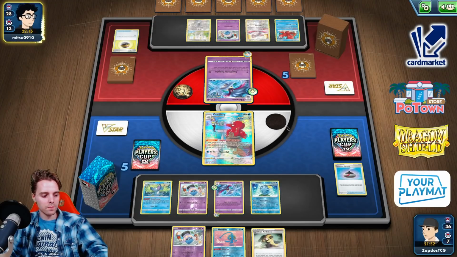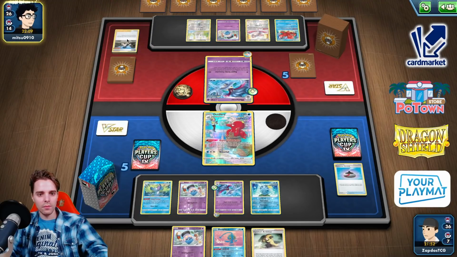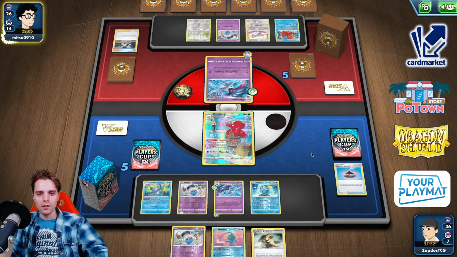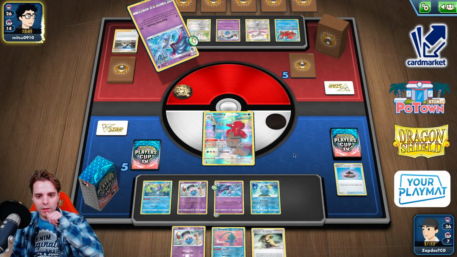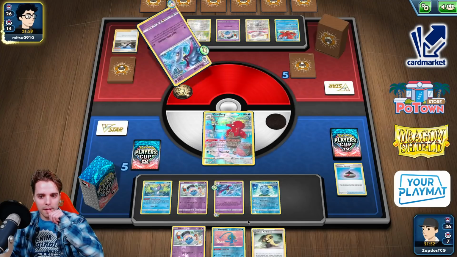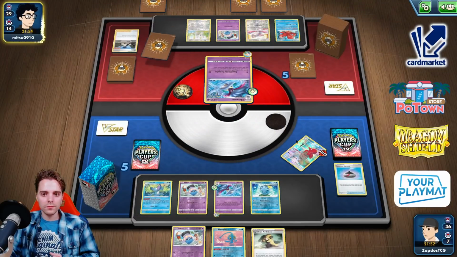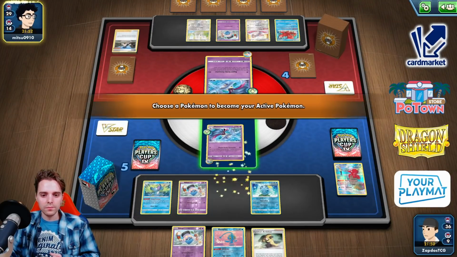Alright. Minccino party. Oh, they're still playing Brunos here. I'm a bigger fan of Cynthia, by the way. Let's see their discard pile. They have 1 Melee. Here's the Rapid Strike Tentacles. Bam. Inkay. Should we focus on this Minccino though?